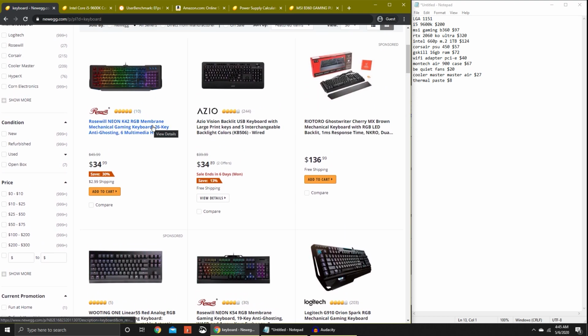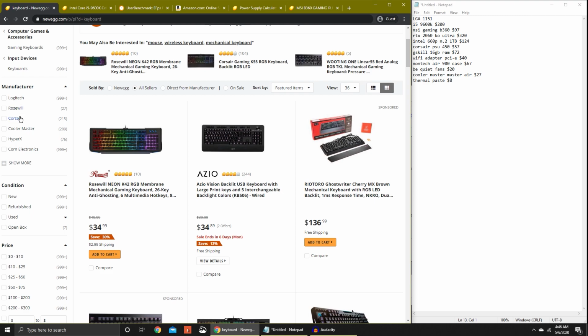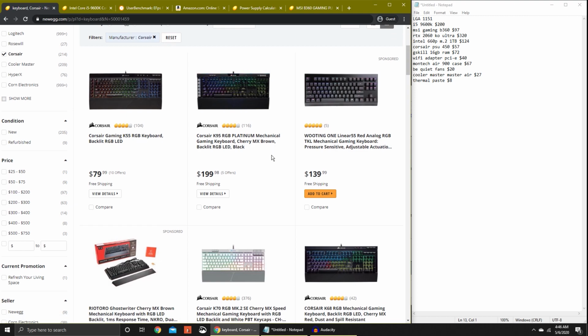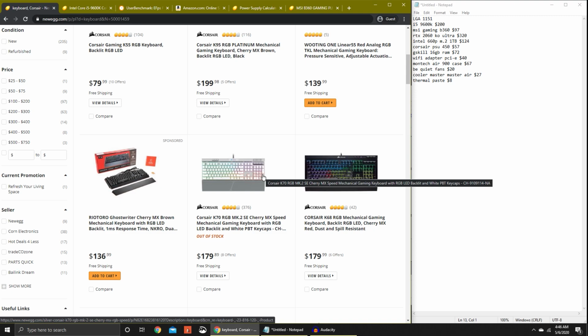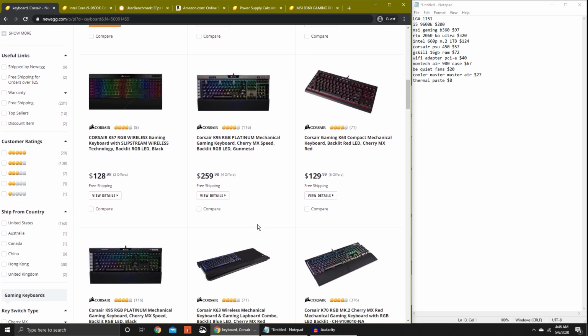This one right here is a Rosewill Neon RGB membrane mechanical keyboard. Yeah, I don't see any problem with it, but a brand that's a bit more expensive, but I've never had a problem with, is Corsair. I will say that I had a Corsair mouse that wasn't very good. It had a problem where when you would bring the mouse back down, if you were to pick it up, so if you put on a low DPI, you a lot of times pick the mouse back up. And when you would put it back down though, it would get a really weird missed input and basically think you swiped really hard across the screen.